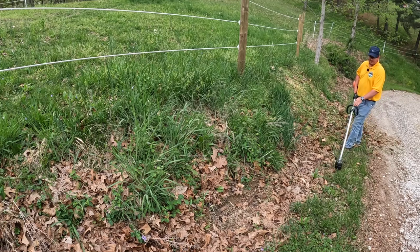I've got to say, I'm already pretty impressed with the power of it on the low setting, so I'm going to go on up to the medium and try that out.